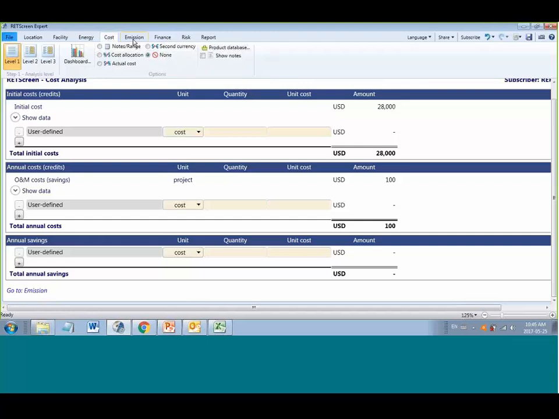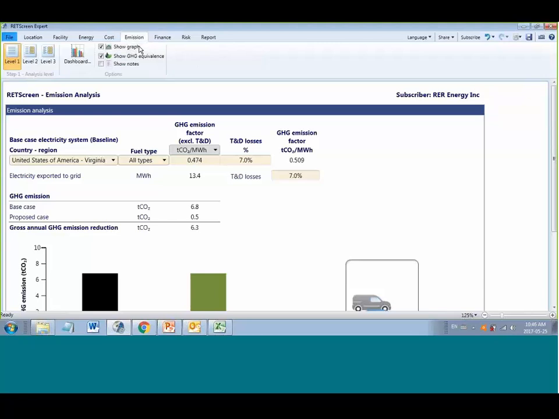So the next page is the emissions. Some of you may be interested in the impacts on the greenhouse gas emissions associated with your project. So typically what we're doing, for instance, for a grid-tied PV project is saying, well, if we didn't do this PV project, this electricity would be generated with a bunch of sources on the grid, and that would lead to certain emissions in the base case.